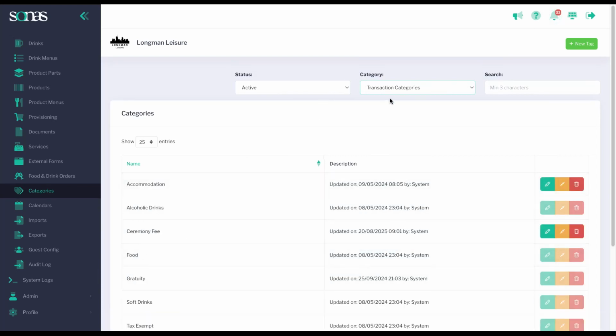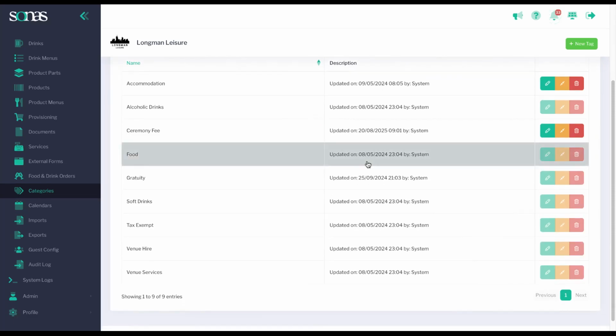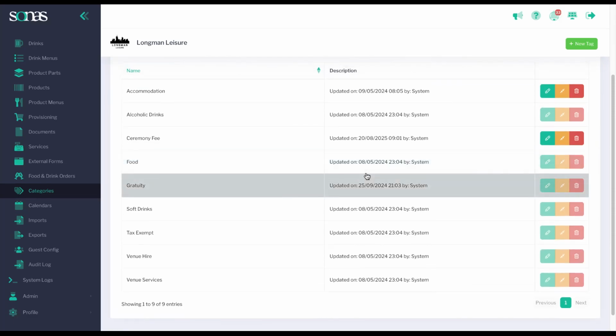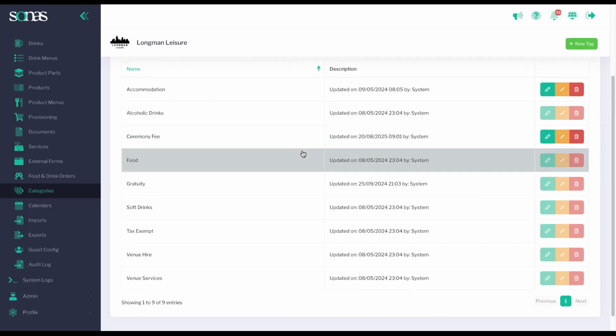And last but not least, transaction categories. Transaction categories have 3 main purposes. This is where we associate taxes. So whenever we create a charge in Sunnis, you're going to associate it with a transaction category. These are general categories, so you don't want a category listed for every single thing you sell. So all food goes under food, all alcohol under alcohol. Services will include a multitude of services, right? But this is where you're applying that tax rate.